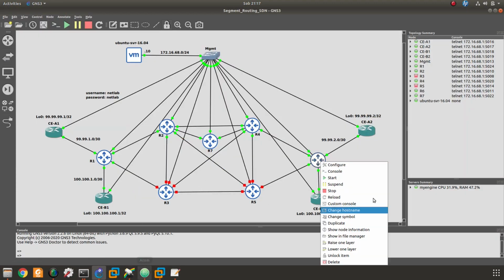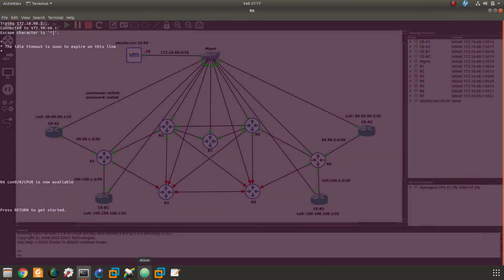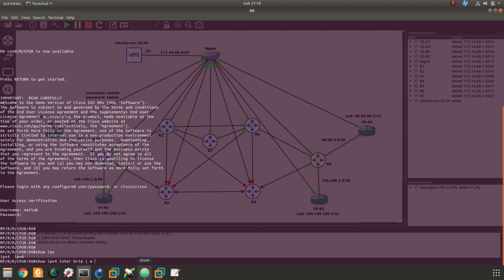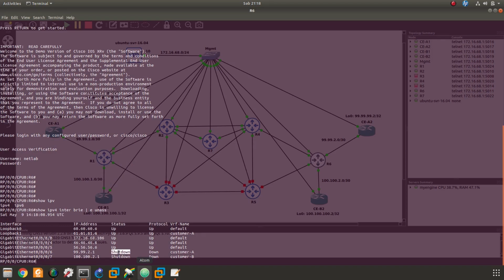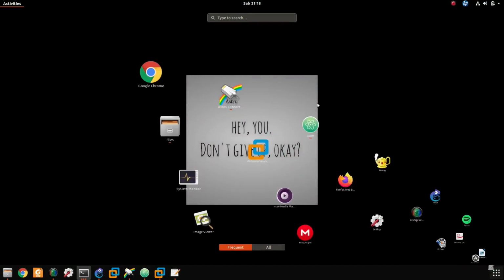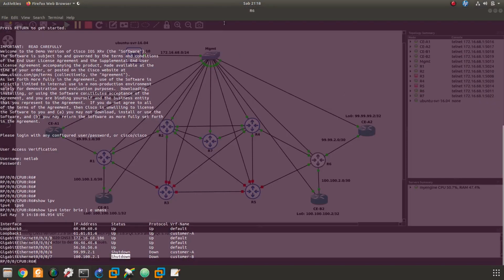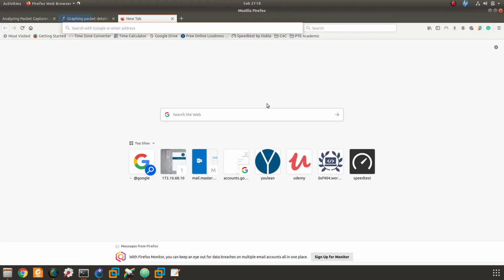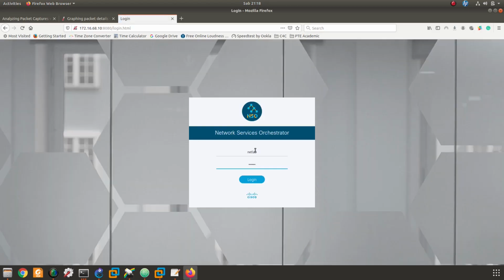Let's see. Router 6, router 6, okay, it's still shut down. Yep, I see. Let's check whether we can enable it from NSO, because we didn't enable it yet previously. Remember that we have already configured all the transport services and L3 VPN, as well as the segment routing configuration in the service provider, but we didn't enable, or I think I forgot to no shut down the interface. Yeah, let's check if we can configure or enable the interface from here, from NSO.